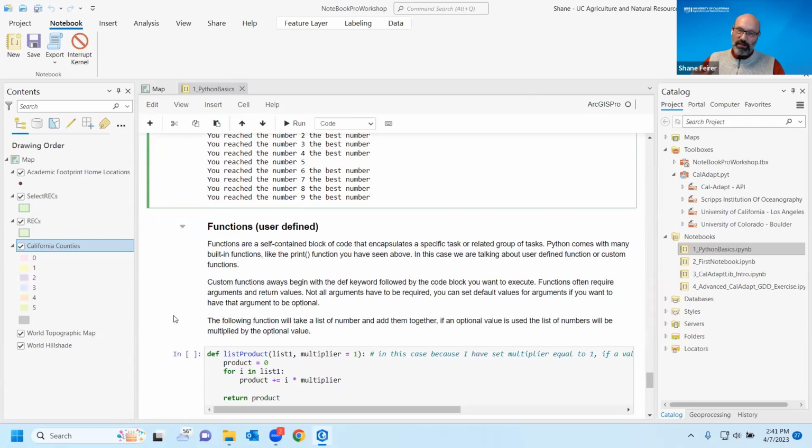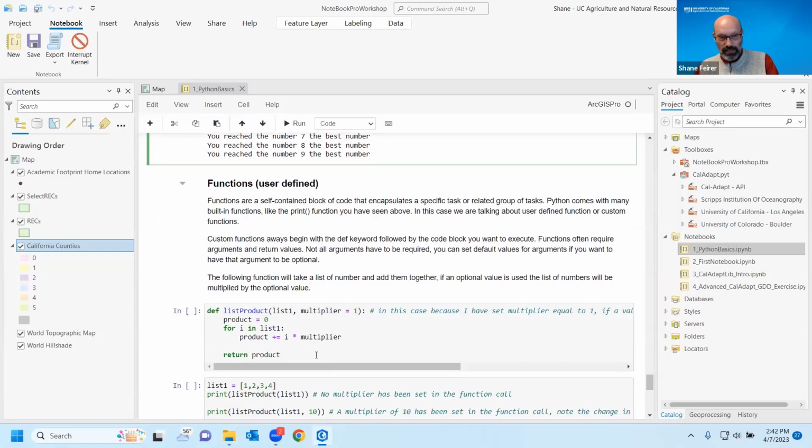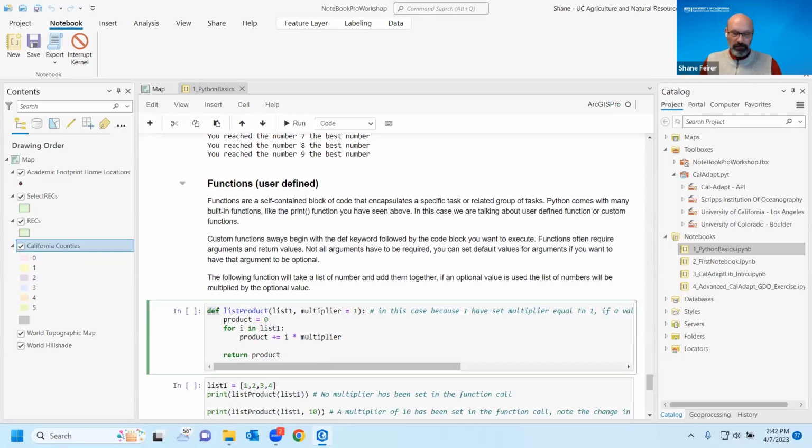So one thing we saw earlier is that there are almost 8,000 packages on Conda. I don't know how many more are available via pip, but there are going to be certain situations and things that you're going to want to do that no one else has had to do before. So within Python, you have the ability to make custom functions or user-defined functions. The most important piece of this for defining one is this statement right here, def. So I'm defining a function.